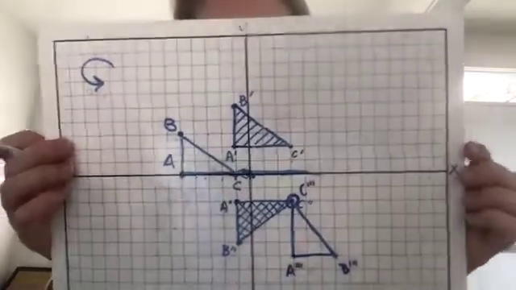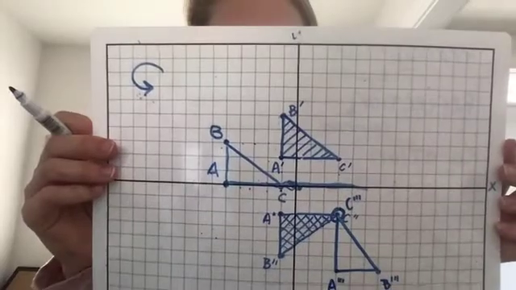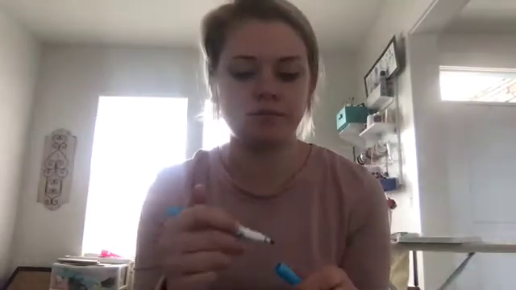So now I have my new triangle, A prime prime prime, B prime prime prime, and C prime prime prime. So these are all of the transformations in one look. Lots and lots and lots of stuff. This is like a 4 on a test. You will not have to do all of these transformations on the same object unless you really understand them. So that's like a 4.